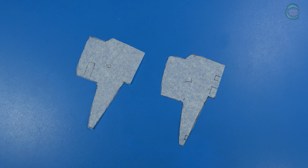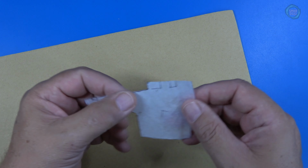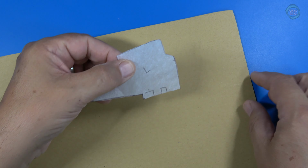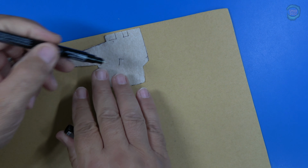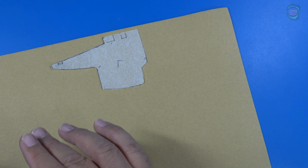So once you get your felt paper laid out, you want to have a flat surface, a surface that you can trim on with either an X-Acto knife or some scissors. You want to go ahead and lay it down on the opposite side. This is the side the felt happens to be on, the other side. And then when you lay your template down, you want to do the same thing with it. Notice I marked them left and right, so you want to reverse it. Go upside down with it. And then find a straight edge if you want, and then take your fine point marker and draw around it, just like that.